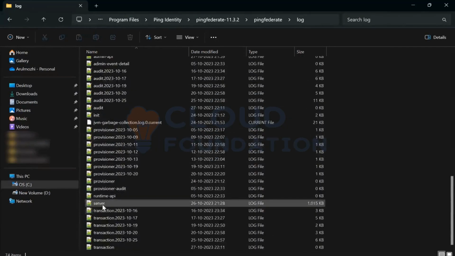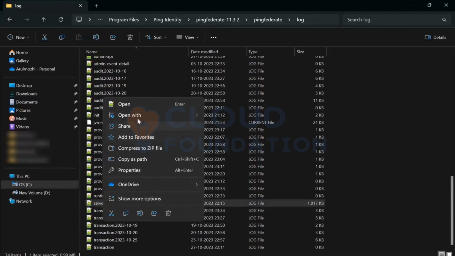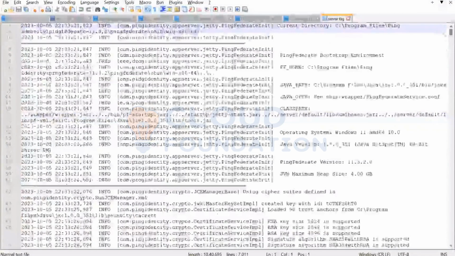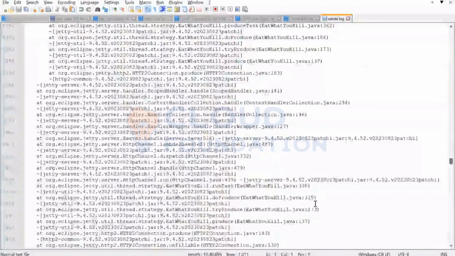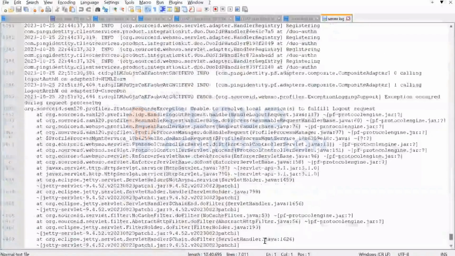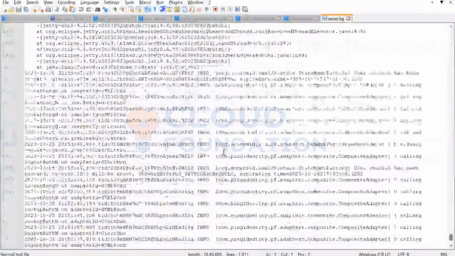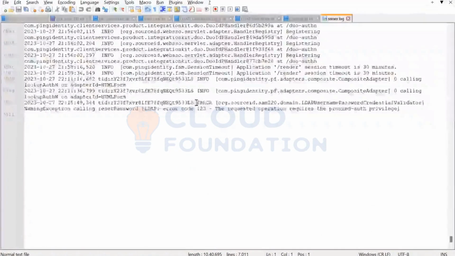We need to check in the log folder. You can open the server log. Yes, can you scroll down to the bottom of the server log? Scroll down to the bottom, the last line. You can see the difference there. What is that error?